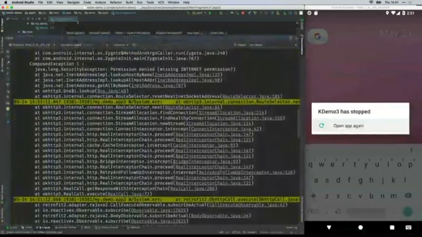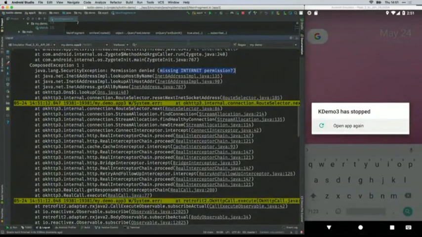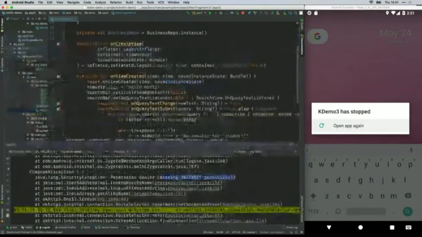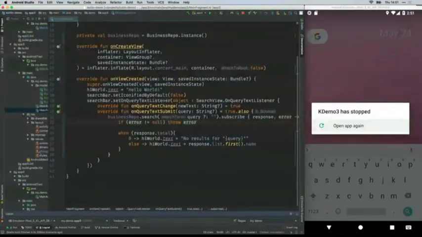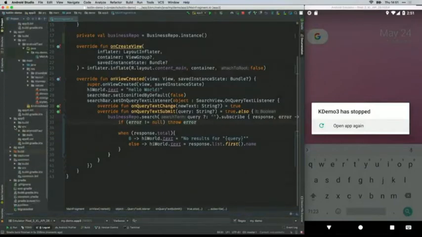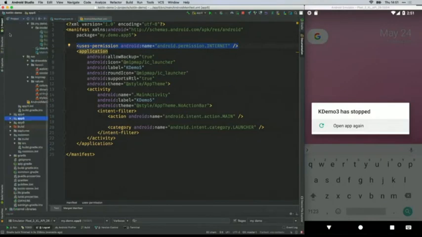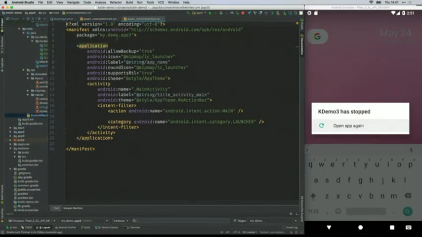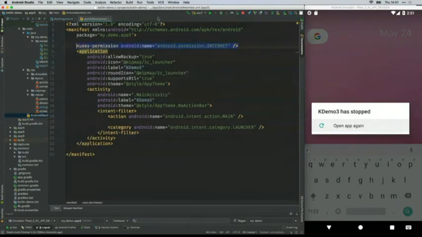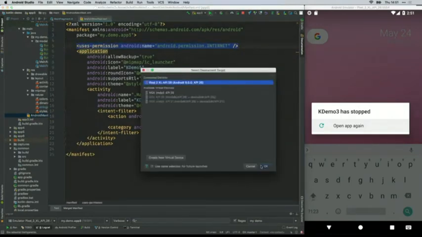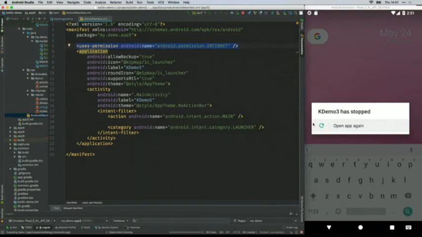And, missing internet permission. We're doing internet. So, I actually don't know what the internet permission is by heart. But this thing here works, and it has the internet permission. And this doesn't. Okay. Test 2. Or 3, for those that are counting.